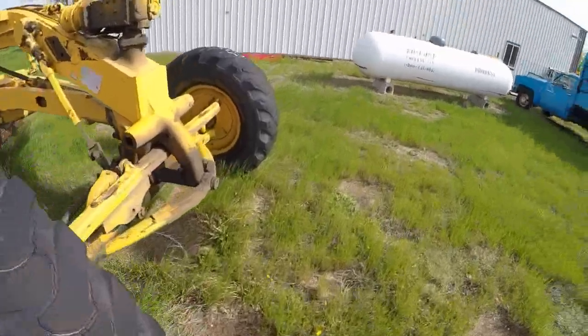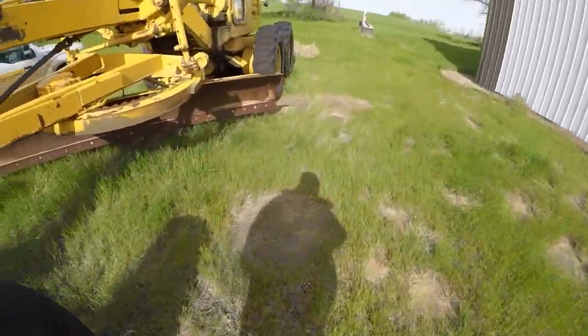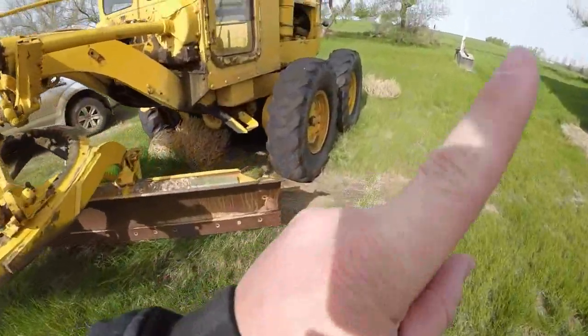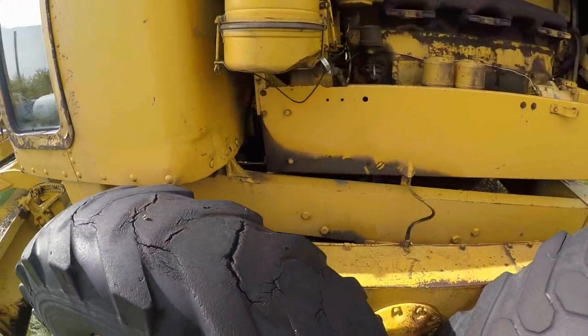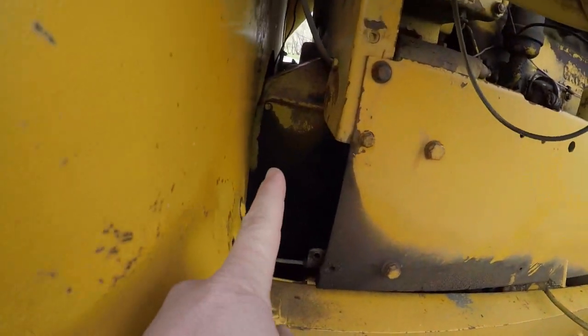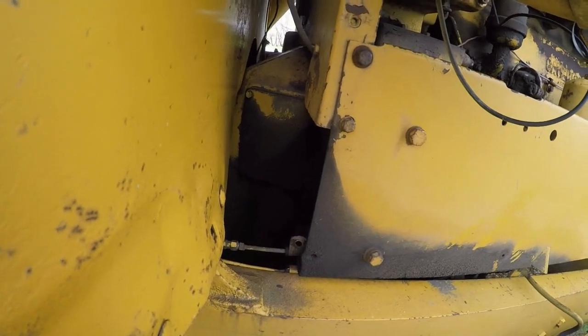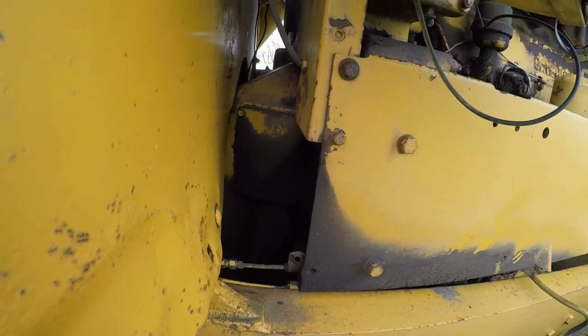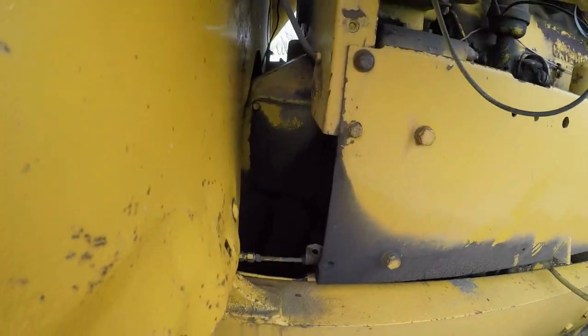When I was out here last time, I got it started. If you haven't seen that start video when I first got this thing running, I will put a link up here somewhere so that you can have a look. But yeah, I gotta get into the clutch compartment there and have a gander and see what's going on, see why I couldn't get this thing to go into gear, get the clutch released.